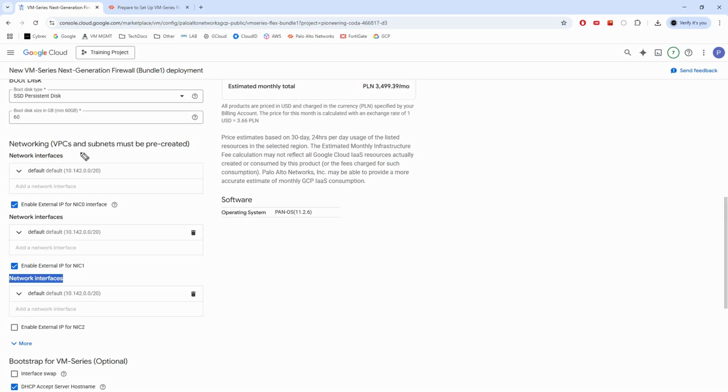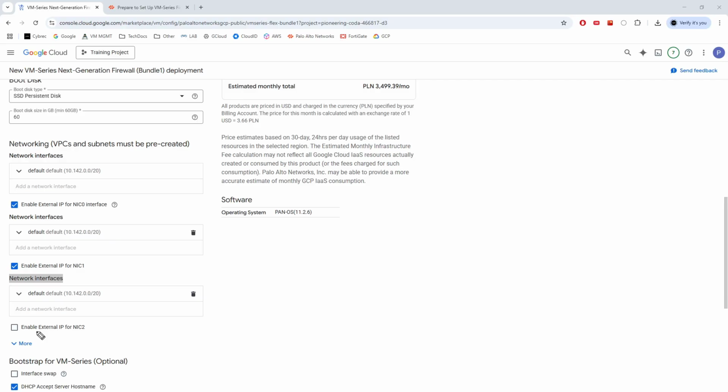To make it clear, this first interface is going to refer to the management port and management VPC. This is going to be for the untrust VPC, and the other one is for the trust VPC, and so on, down to, I believe, 7, if you go for more.